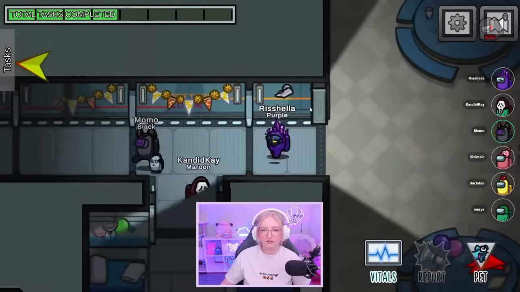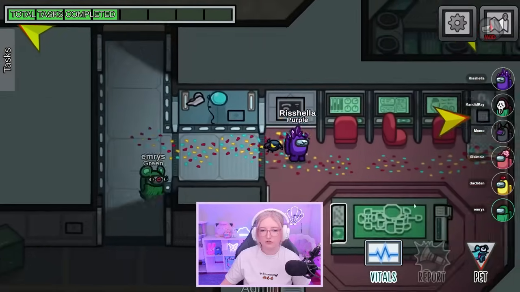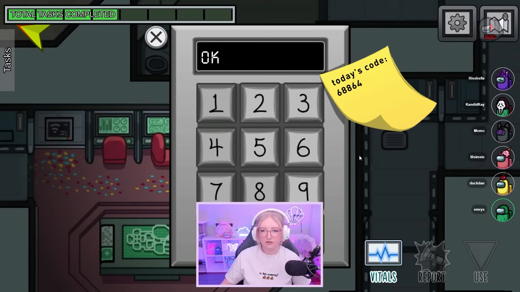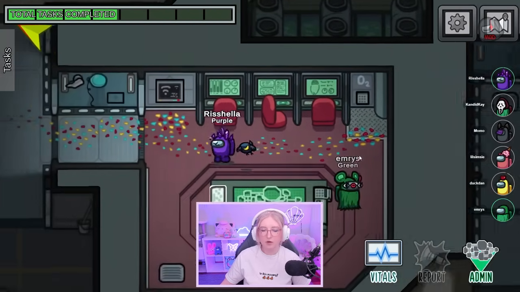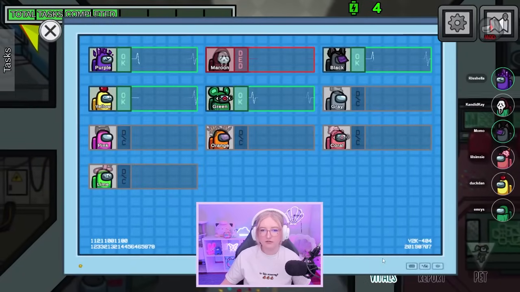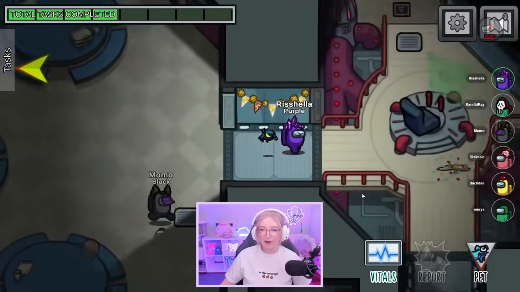Uh oh. Okay, I'm gonna go below. Gotta be here. Oh, Emrys is okay. Thank God. We thought you were dead. I'm here. Is there somebody at the other O2? Yeah, Kayla. Momo might be dead. Oh, you're alive. Okay, you're alive. Thank God. I thought Kayla's dead. Wee woo. Wee woo. Kayla's dead.